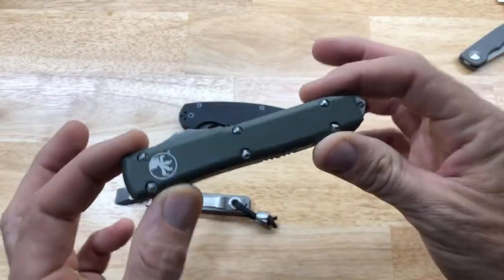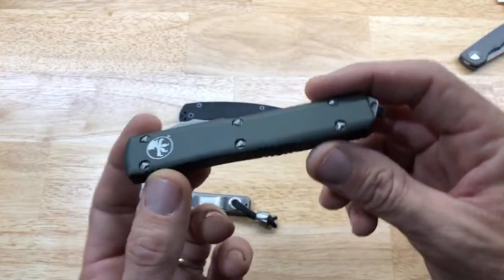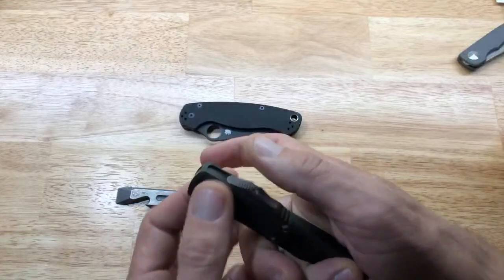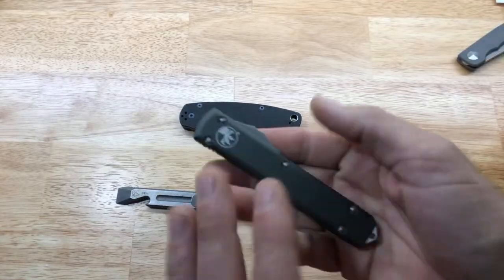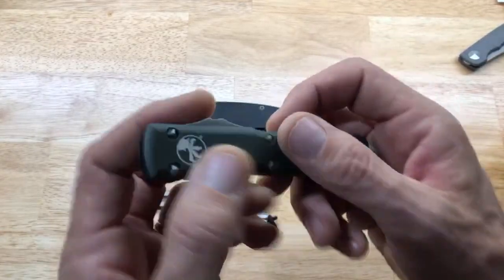There's no real yardstick to compare this to, except maybe another Ultratech or a Scarab or another Microtech, or I guess a Benchmade OTF if you really wanted to. But I don't know. I can instantly pick apart a knife just by looking at it or at least holding it in person.